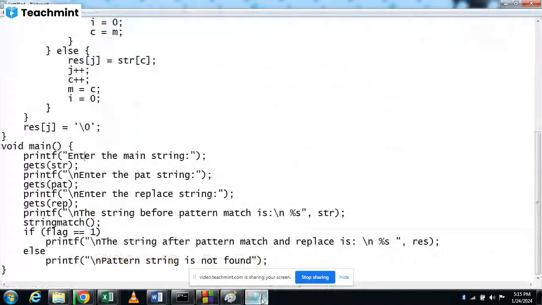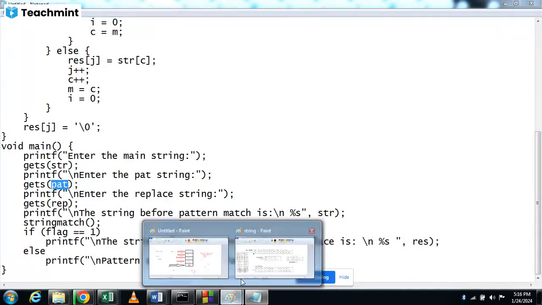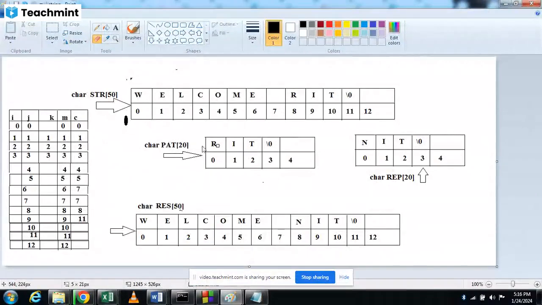Similarly, enter the pattern string. The gets function is used to read the string from the keyboard, and that value is going to be stored in string PAT, the pattern string. We have entered the pattern string as RIT.